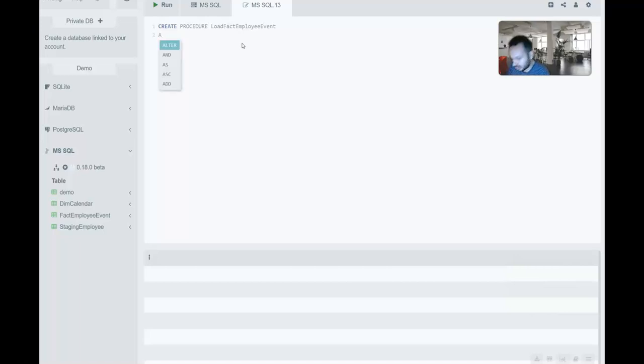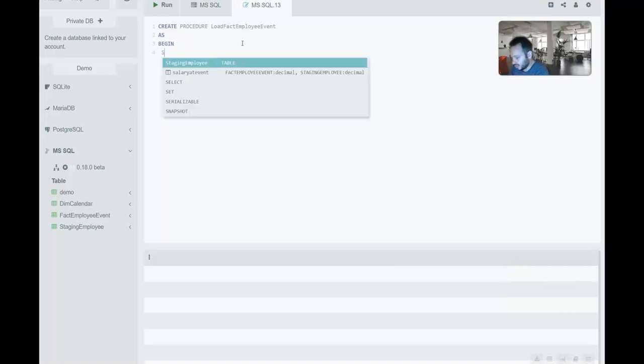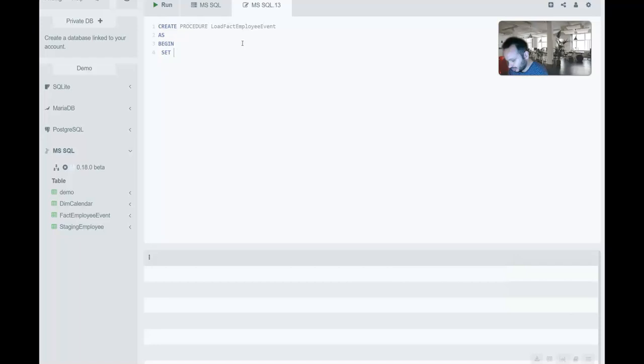As always, we start with AS, then BEGIN, and then after that you use the best practice, SET NOCOUNT ON. We always use this; it allows us to avoid wasting some memory, and of course you need to keep the space.